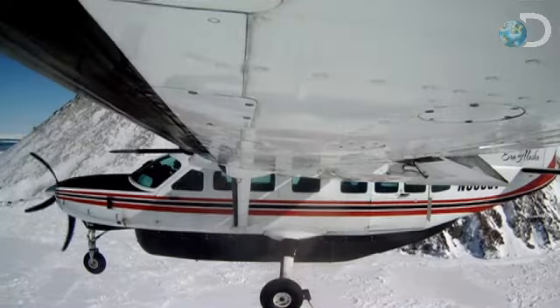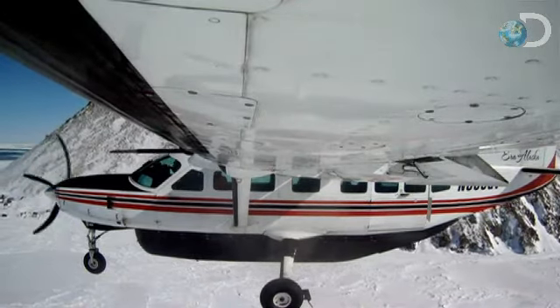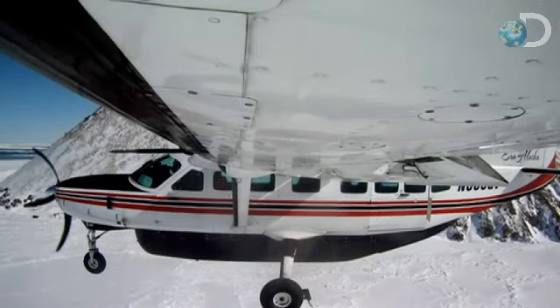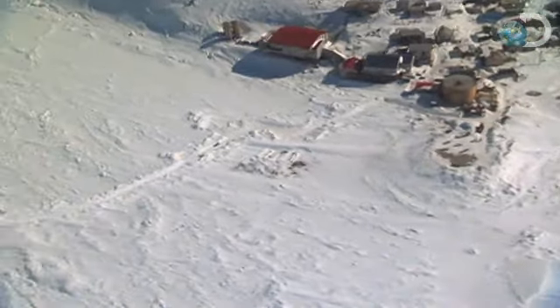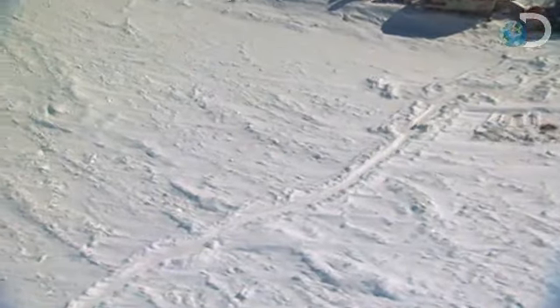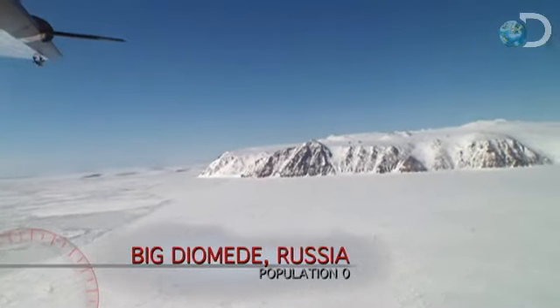Diomede air traffic area 21. We're just on the south side of the island here, coming off the north. There's Diomede — the village. We're right over the town. Look at that — somebody's gone to Russia. See the trail across the ice? That's Russia, so stay close to the island. Jared must circle cautiously without crossing the dateline and entering into Russian airspace.